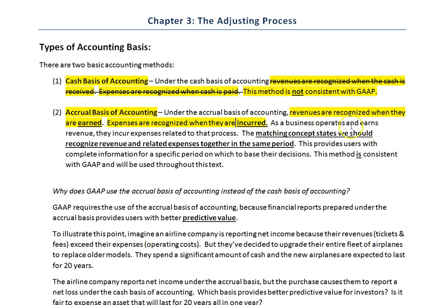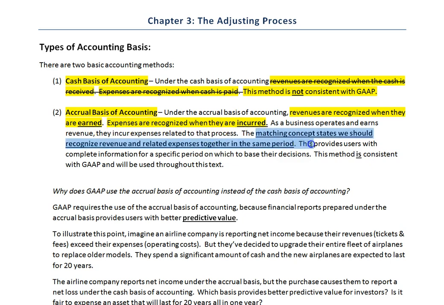All right, a business operates and earns revenue, and it incurs expenses, right? So we chase after revenue, and as a result, we incur expenses. We have to pay people, we have to buy supplies, all these other different types of expenses, buying a building or a place to rent, all these other expenses related to running our business. But we're only paying those expenses because we're trying to earn revenue. We hope that we earn more revenue than expenses so we have net income. Otherwise, the business is not likely to thrive for long.